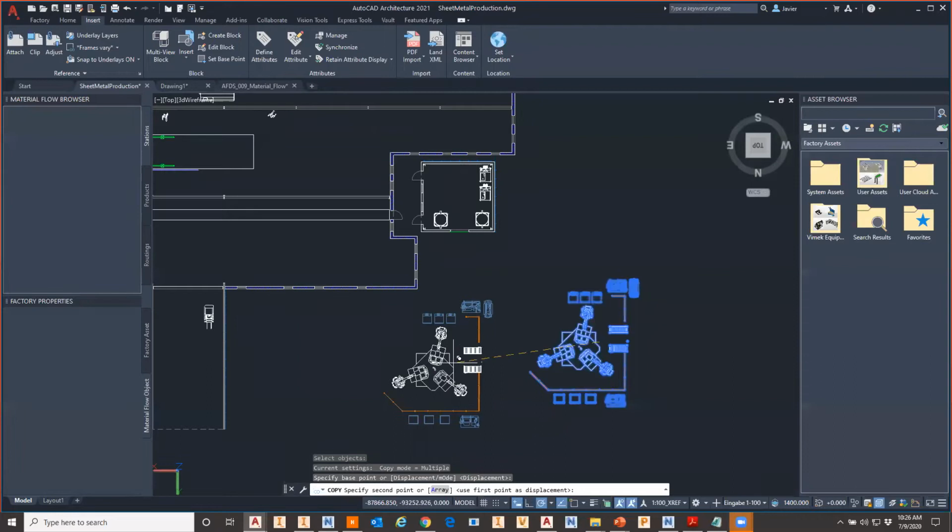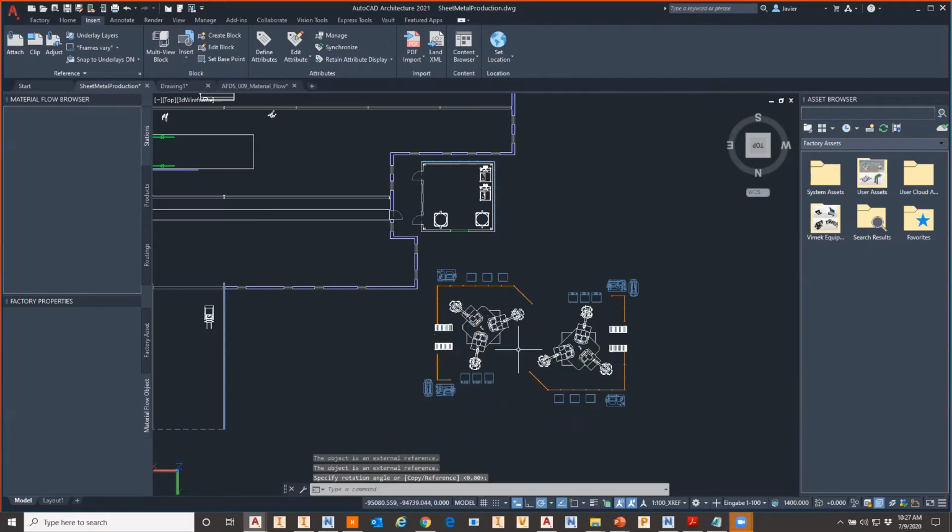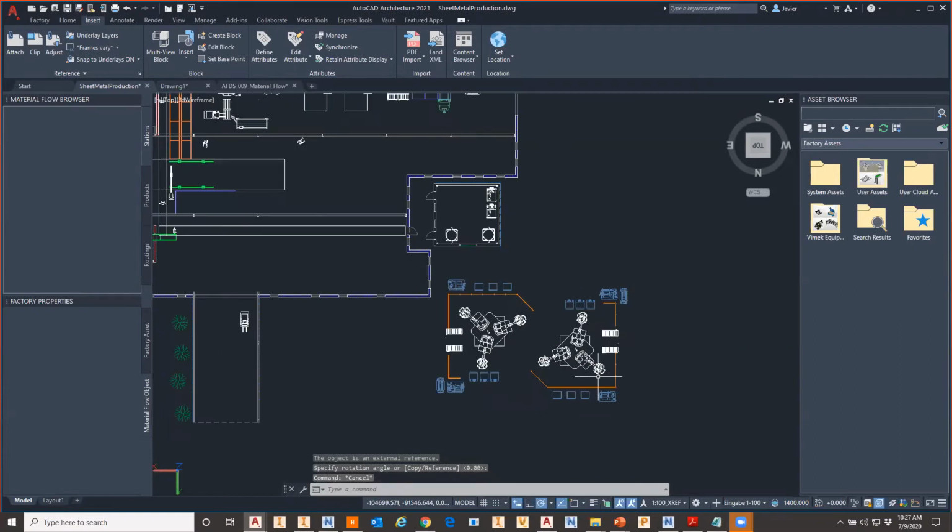I'm actually going to duplicate this and just use good old AutoCAD commands, and maybe put these a little bit closer together. Okay. And this does go in the building.